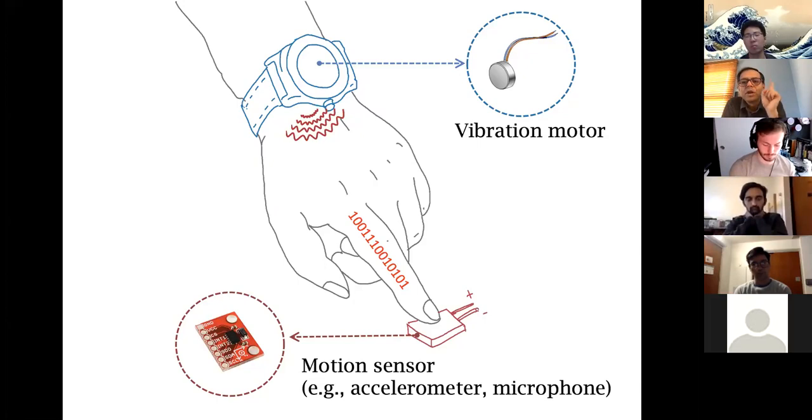So if the vibration motor, the transmitter, can do 16 kilohertz and the receiver can do 500 hertz, what frequencies can you use for communication? You cannot use more than 500 hertz, right? If your receiver cannot receive it, what can you do? So you take 500 hertz of this input signal, and for each frequency bin, you put a data 1 or 0. Let's say you divide 500 hertz into 5 bins of 100 hertz each.